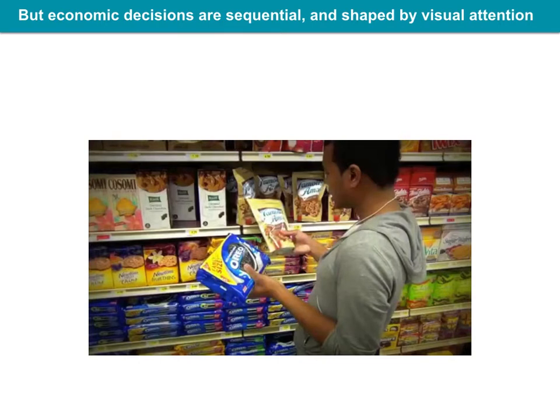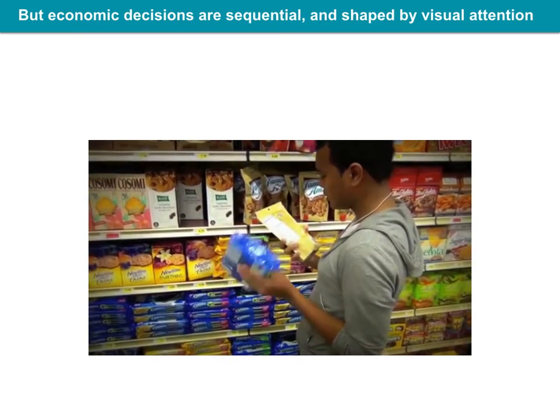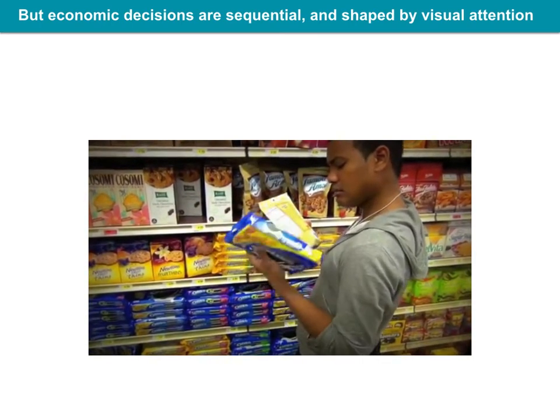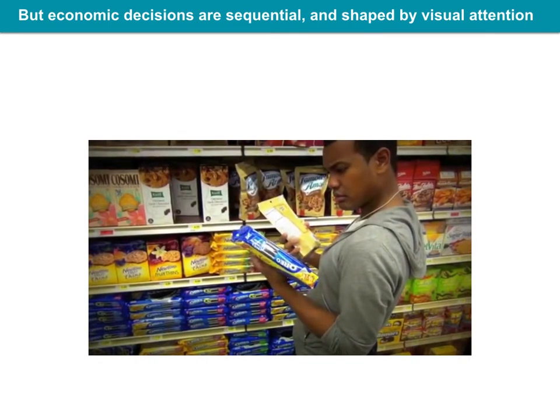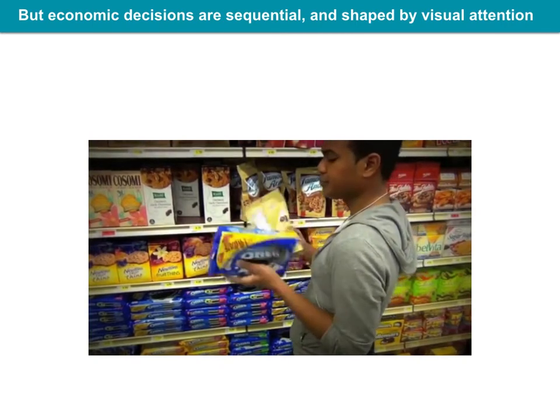But if we think back to the example in the supermarket, I think that we realise that there also must be some other factors that influence the way in which we make choices for rewards that require us to think about some other processes beyond what are explained in those simple neuroeconomic models of binary choice. And the key thing that I want to emphasise about decision-making today, both in humans and in other primates, are that most decisions that we make are inherently sequential in nature, and they're heavily shaped by visual attention.